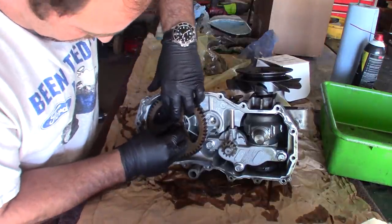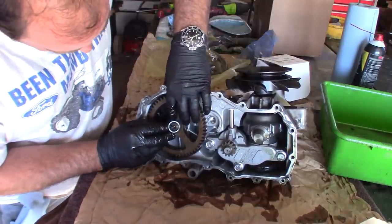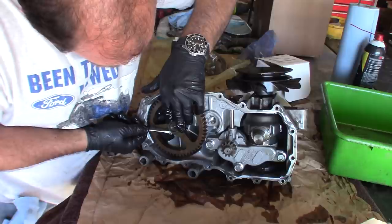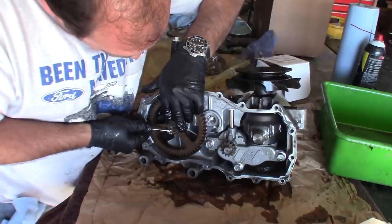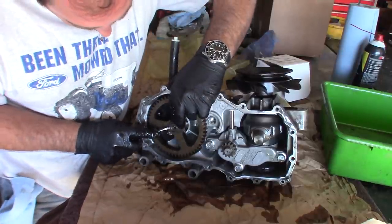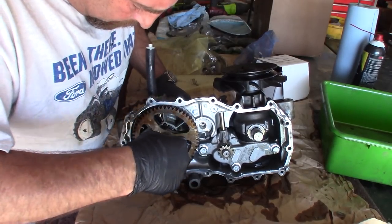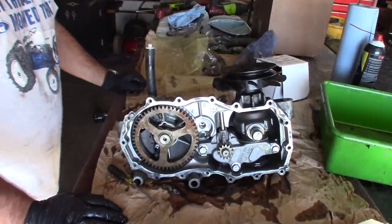So we're going to work this on sort of like a piston ring. Just want to be patient. Gradually work it on. So if you break it, you're waiting for parts. Almost there. This thing goes around like 3 times. I got it on, just snapped in there. It was tricky to get off too, but this one's a little bigger, so it might be a little thicker.